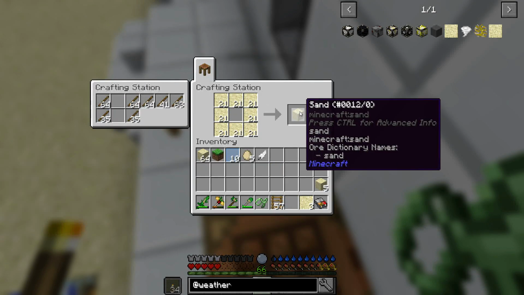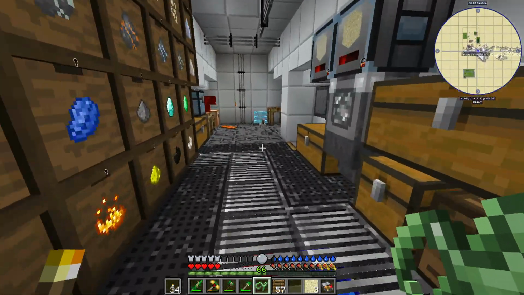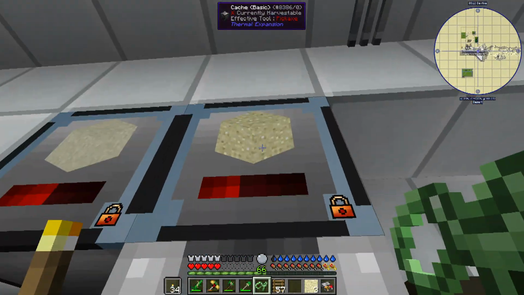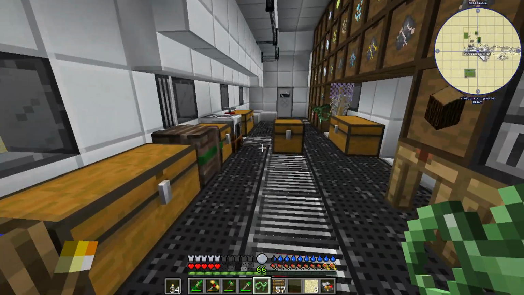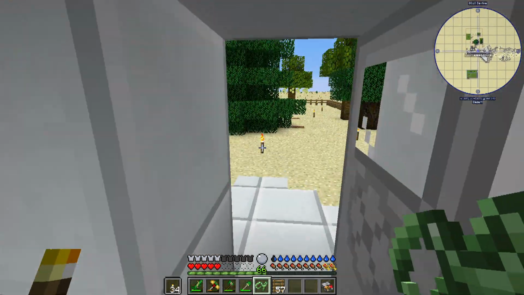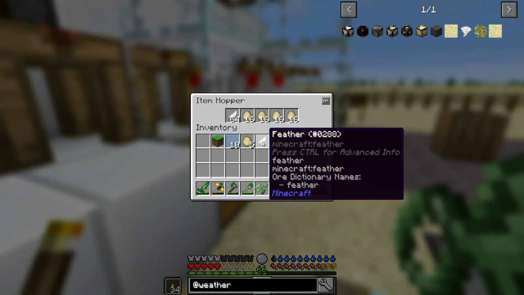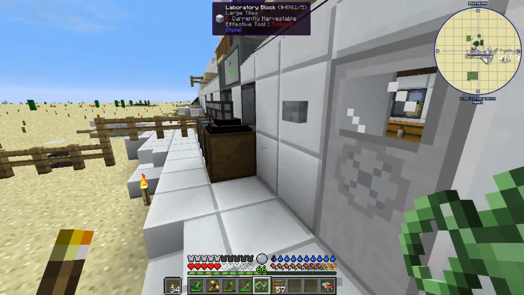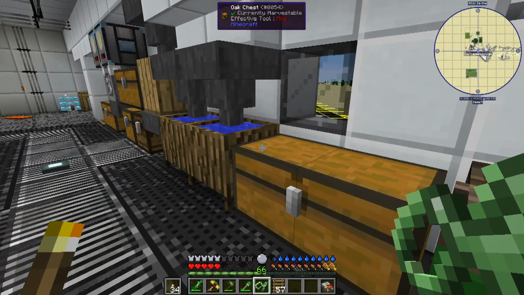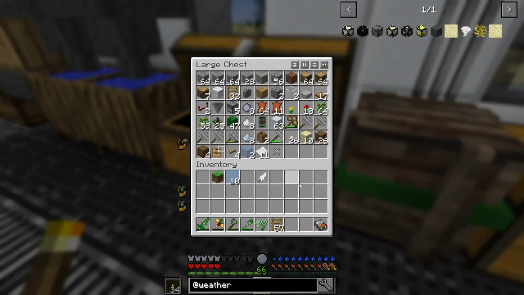So let's go ahead and just get all of this stuff converted into sand, because why not? And sand right there. And these will go over here. And we've got a little bit of stuff that I actually picked up here as I walked past this. Okay, well, I guess we'll put some eggs in there. Why not?